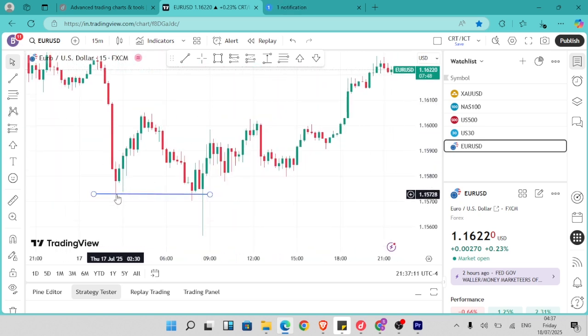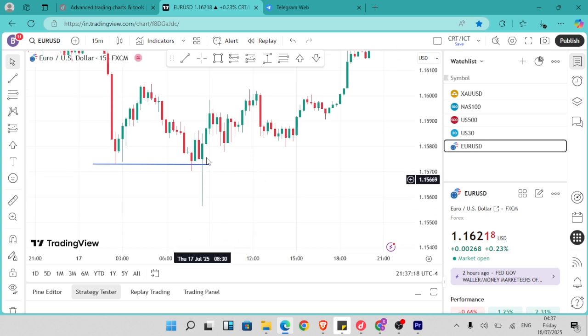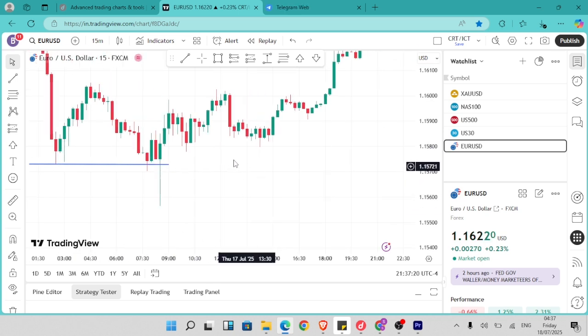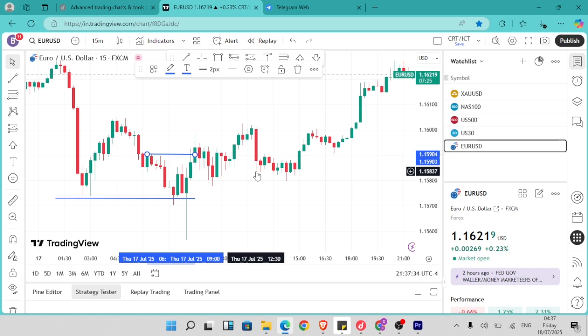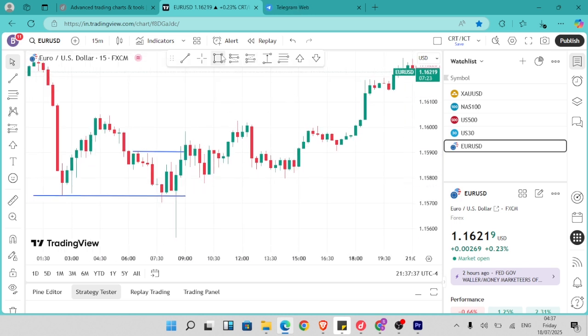So we had this low, a high, a low that swept this. You can see this massive wick that swept this previous low, and then find a change in state of delivery to go higher. So we had a change in state of delivery right there. We can see there was an inverted fair value gap right there.